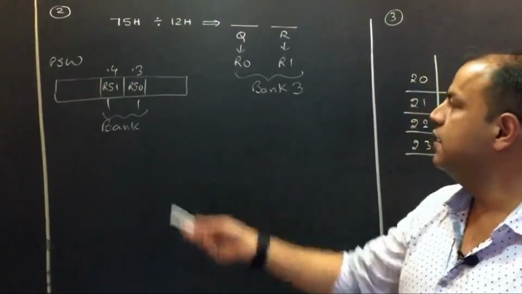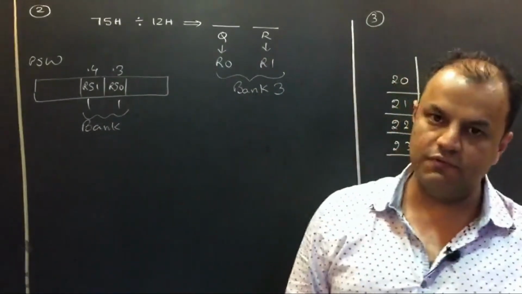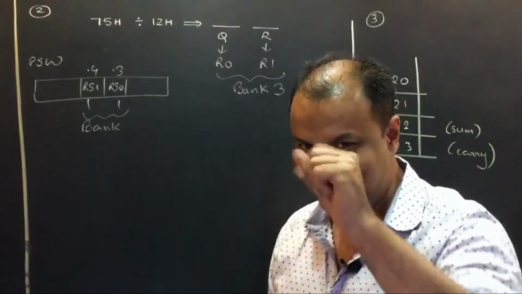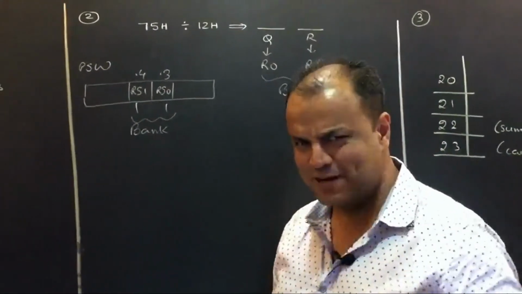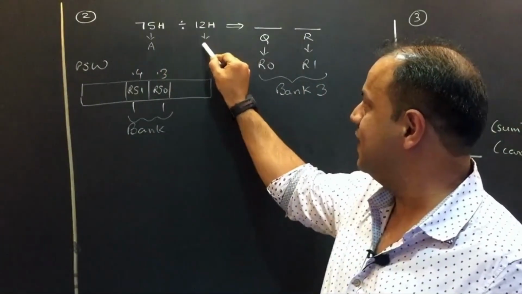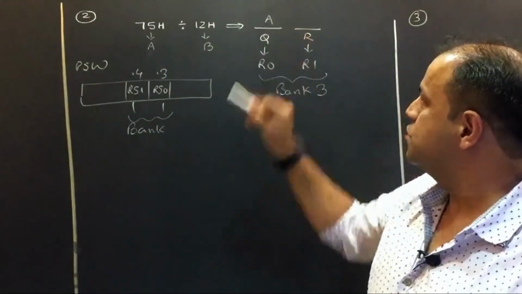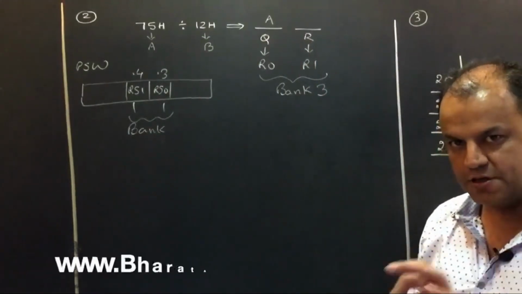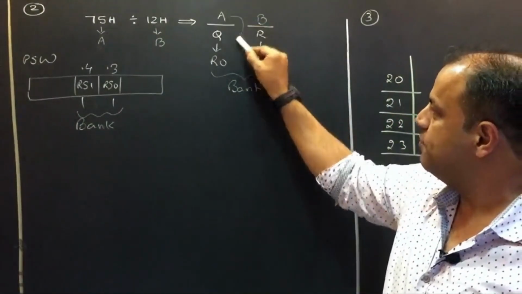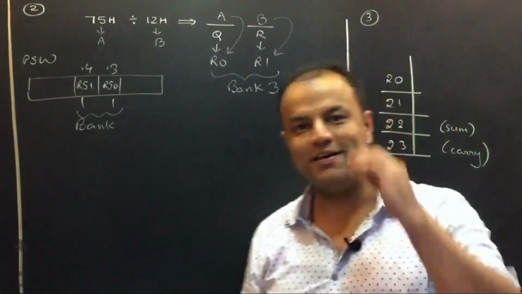Now, once that is done, how will you do your division? Again, you will take these 2 values in A and B. Which one will you take in A? 75, because DIV AB always does A divided by B. Keep that in mind, small details, but they make all the difference. Take 75 in A, take 12 in B. Do your division, you will get a quotient and the remainder. Naturally, the division instruction gives the quotient in A and the remainder in B. Store the value from A to R0 and B to R1, and then end your program by SJMP here.